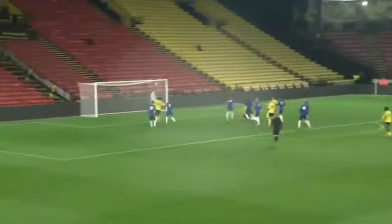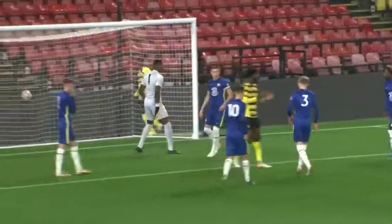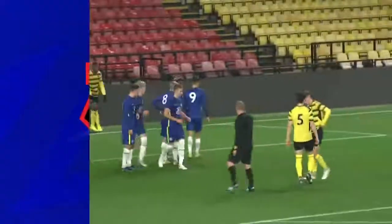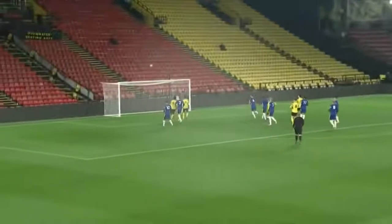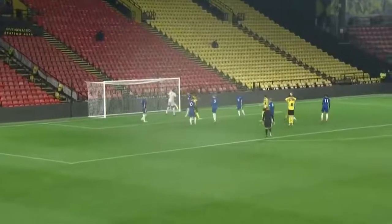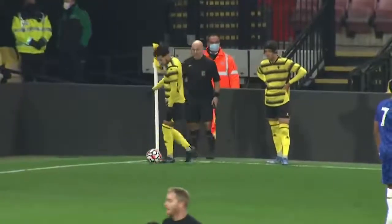It was whipped in. It's towards the front post this time. Flicked on and tipped over the top by Prince Adegoke. Called into action there, the Chelsea goalkeeper. And it was a smart stop to put it over the bar. Brilliant action. It's a fantastic delivery. And Hall, I think it is, with the header, does everything right. Steers it goalwards, just thankfully for Adegoke, it's straight down his neck almost. Able to react and push it over.